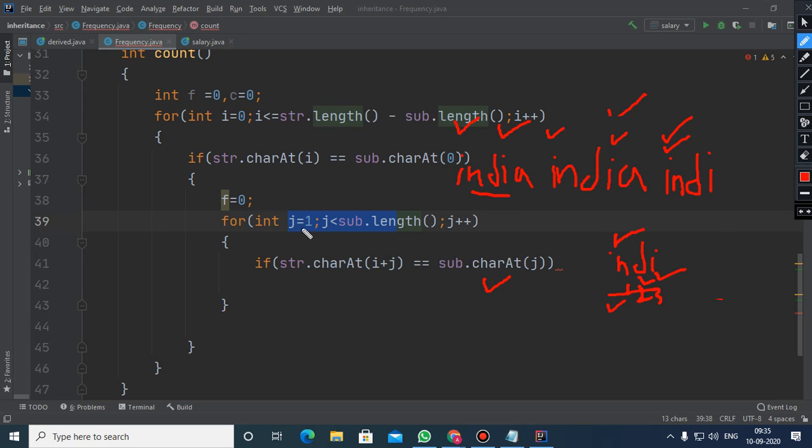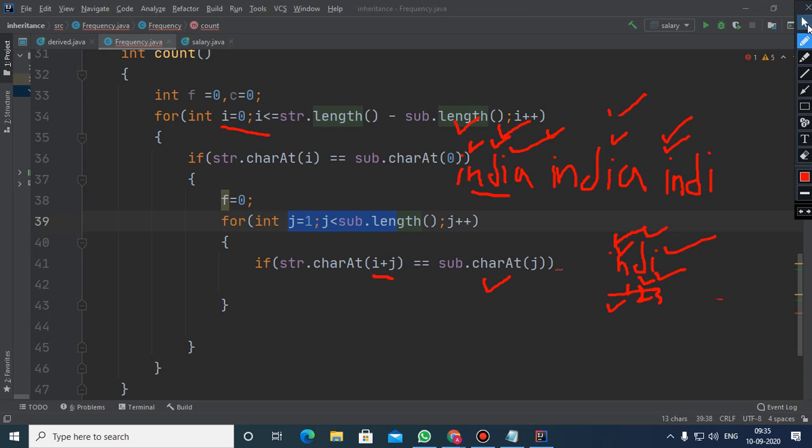And when this j loop is going, the value of i was initially 0. So 0 plus 1 means 1, index number 1. It means this n will get matched with this n, and there is a match. And after that, this d will get matched with this d, and then this i will get matched with this i.